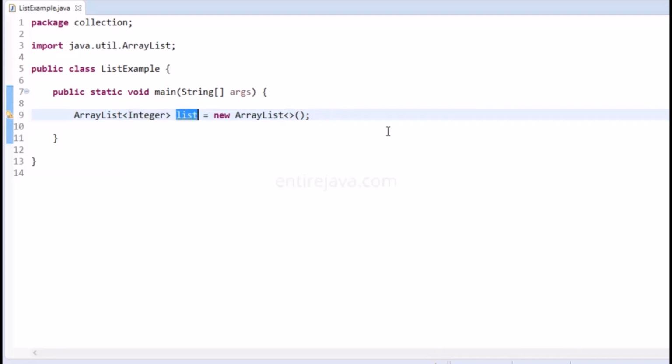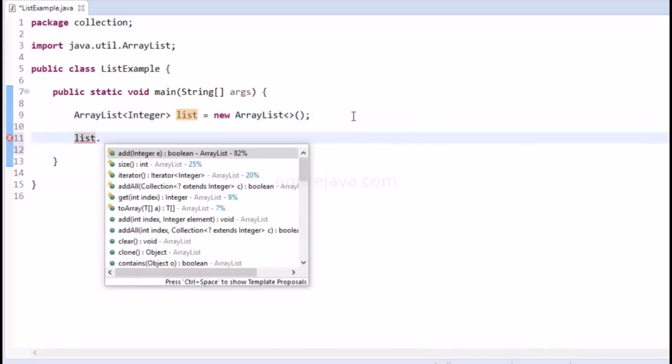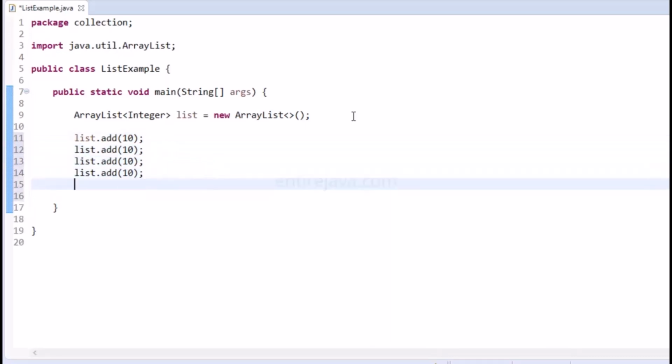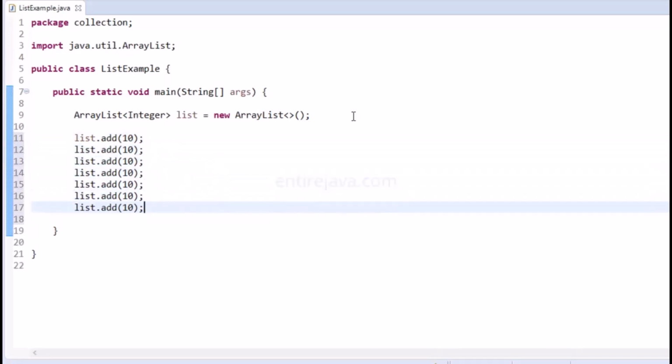So now this list will allow us to add the integer objects, and I'm going to make use of the add method to do so. I'm going to say 10. I'm going to copy paste because we wanted to insert multiple elements. I can say 20, 30, again 20, 40, and say another 40, whatever.